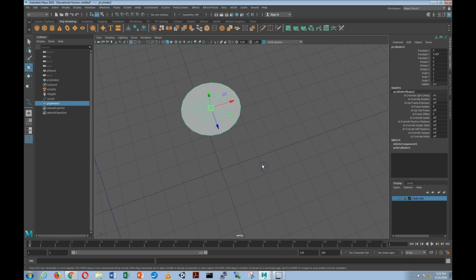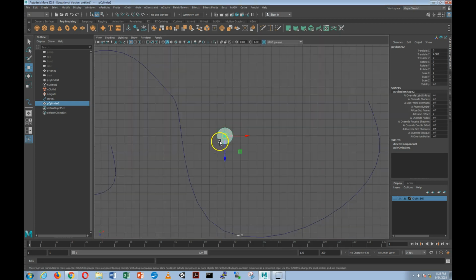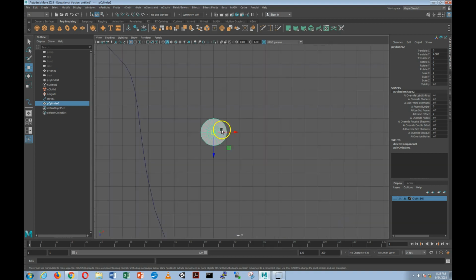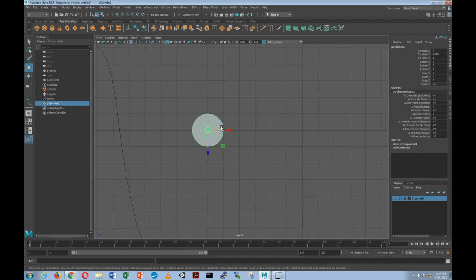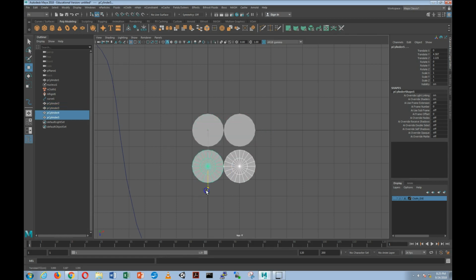Alright, so from here, what I want to do is go into my top viewport here. I want to make a copy of this. So how do I make copies? Yep, Control D. So we're making a total of 4.